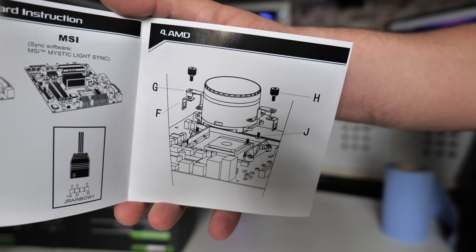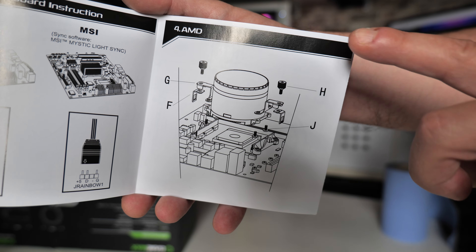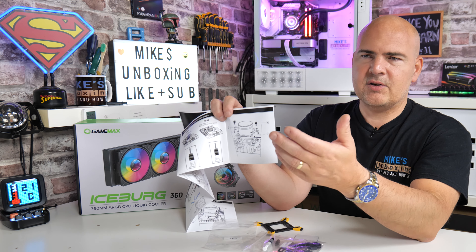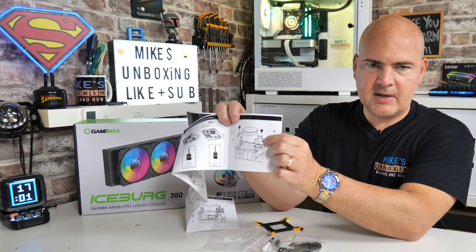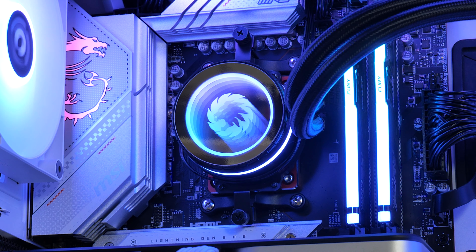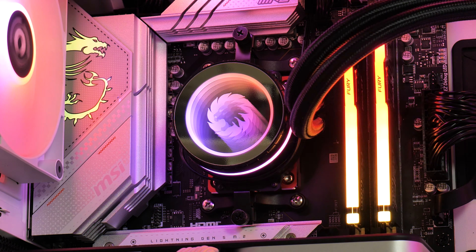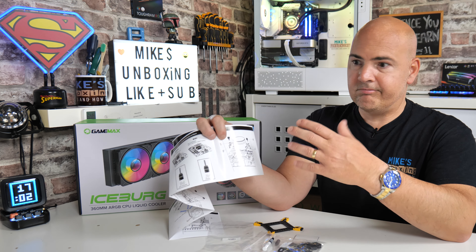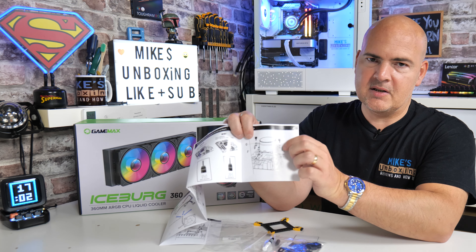I was more concerned about the AMD mounting system. There is a specific section in the instructions which says the clips go in the opposite way around. I actually assembled it, got it ready to go, put it in, and even just putting it together it felt wrong — way too big. So literally, the little L bracket which screws in, just turn it around 180 degrees so it faces inwards. It's a very simple fix. I will make sure GameMax UK are aware of this. If you're following the instructions pictorially and you're struggling, just flip that bracket 180 degrees and it fits absolutely perfectly.